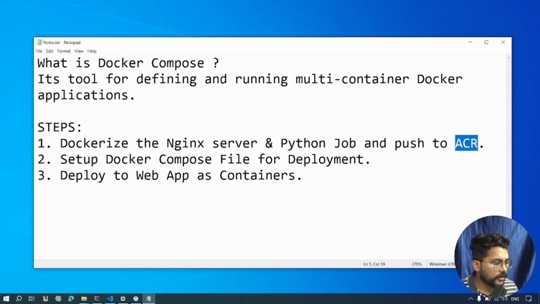If you haven't checked out ACR, you can check the previous video, where I shared a lot about publishing and pushing the Python jobs to ACR. With Docker Compose we will be writing some files, and I have some predefined templates for how to write those files, and we will be pushing the Docker Compose directly to the web app container.